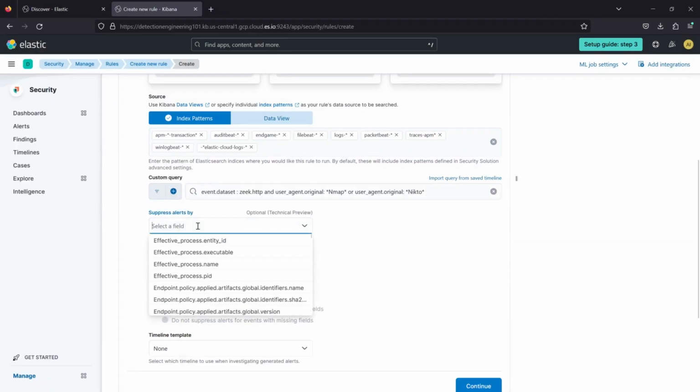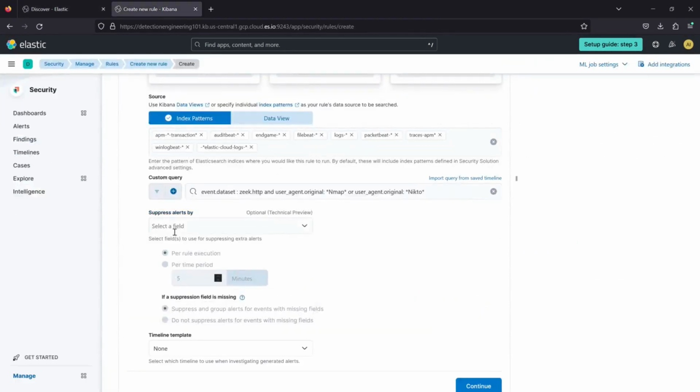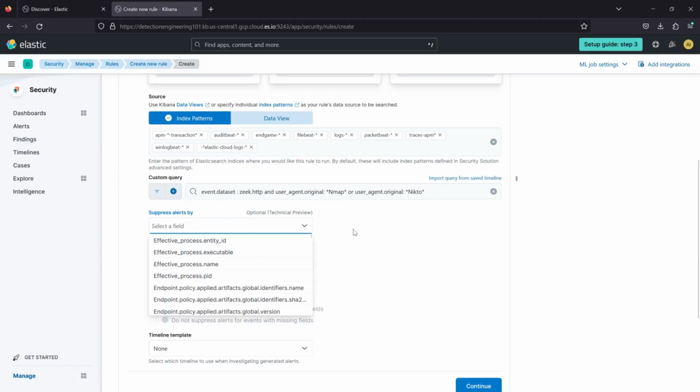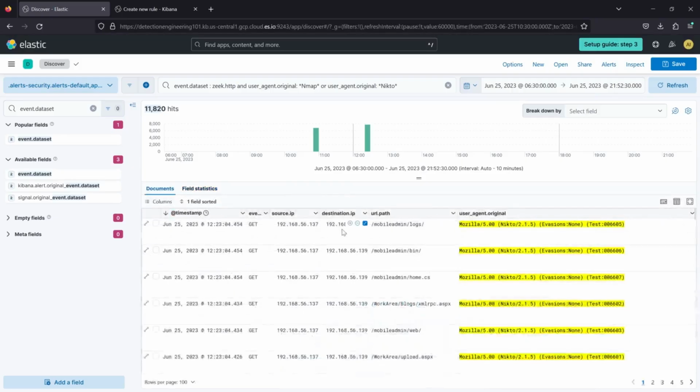Okay. And what we want to add in is some suppression. Why that is, we have almost 12,000 hits here based off our search. And if we don't add suppression in, that's going to create 11,820 individual alerts for the response team, theoretically, okay? So what we want to do is add in a reasonable alert suppression. So what we're going to do is suppress based off of the destination IP, okay? And why that is, if this source IP is also scanning another destination IP, then we want an alert to trigger on that as well.